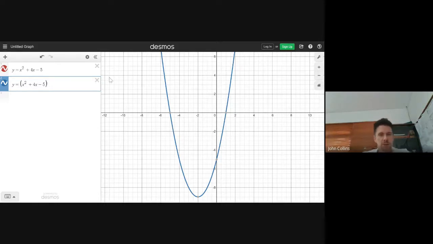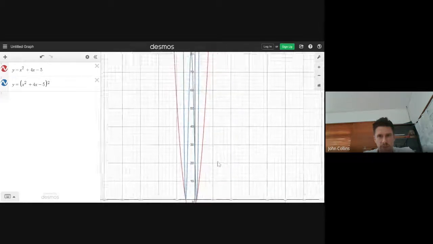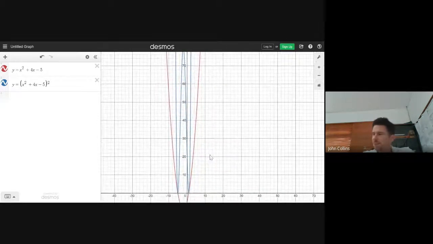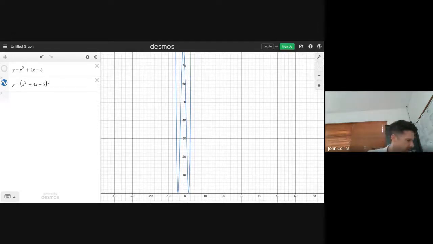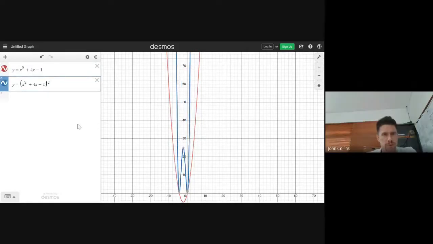Let's have a look anyway. Let's square it and see what happens. Oh, bounces. Possibly should have done a smaller one. But you can see, if I remove the original, it bounces here and here. Let's get a nicer graph. Oh, that's right, it's just repeating roots. That is 1. Okay.